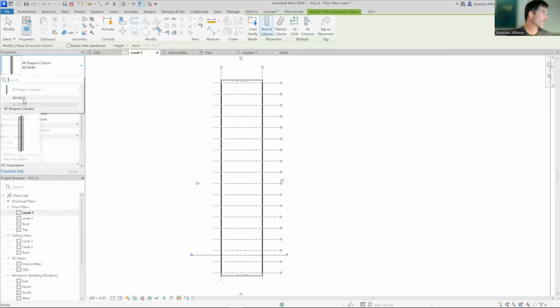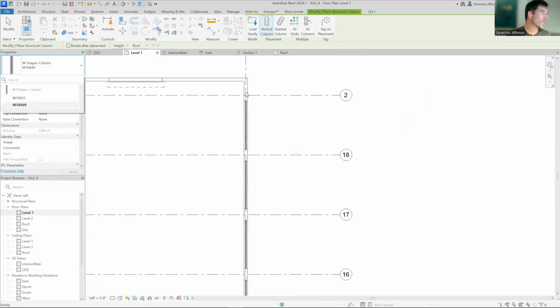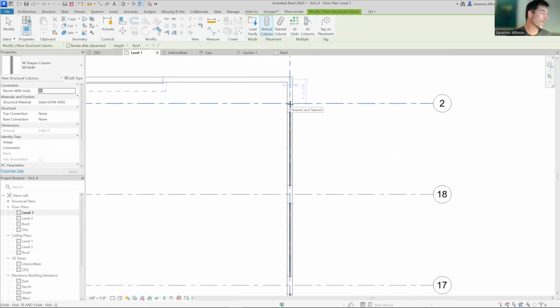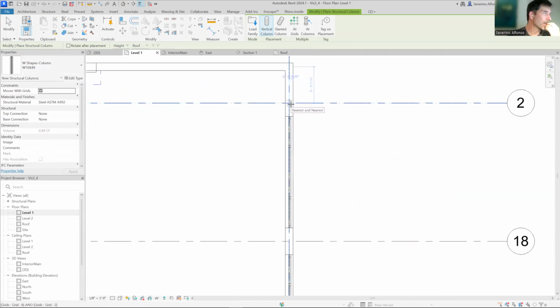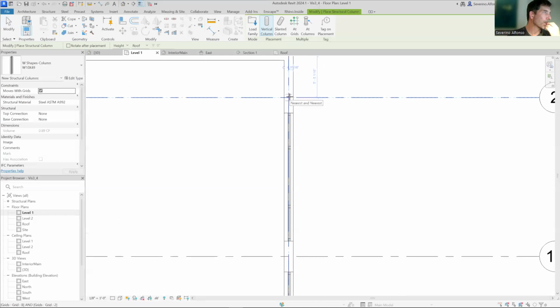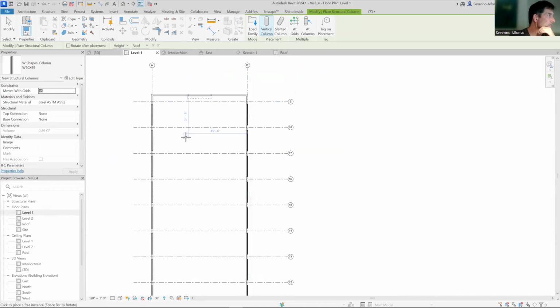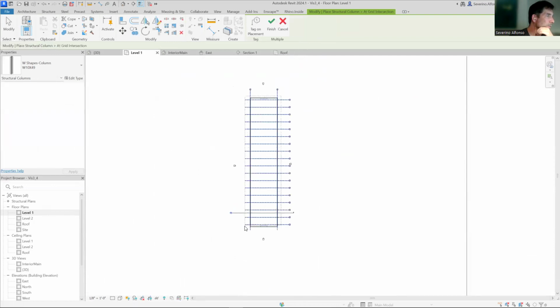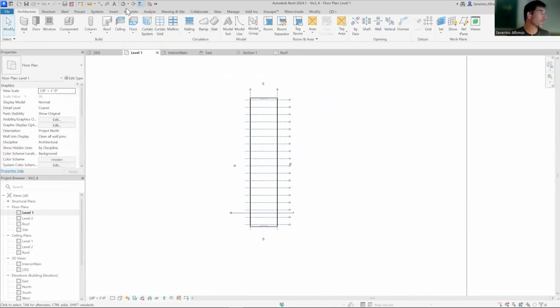I'm going to select this 10 by 49, and columns need to be placed in the, well, they don't need to, but ideally they're at a midpoint between 2 grids. So that would be the place. But before you place anything, you should consider that you have to do it from level 1, setting the height to the roof. That's quite important. And then you can place one, or you can just say, listen, I want to use at grids and place all of them at the same time. Say finish. Escape to not place any more.